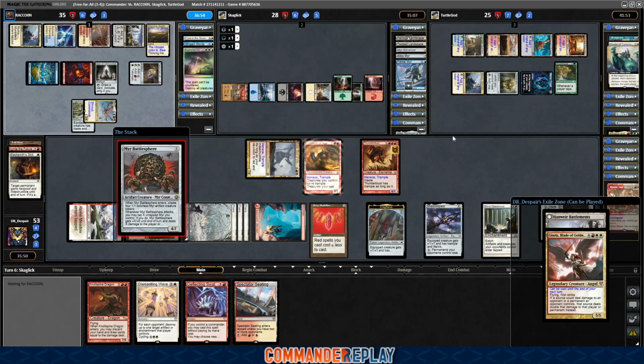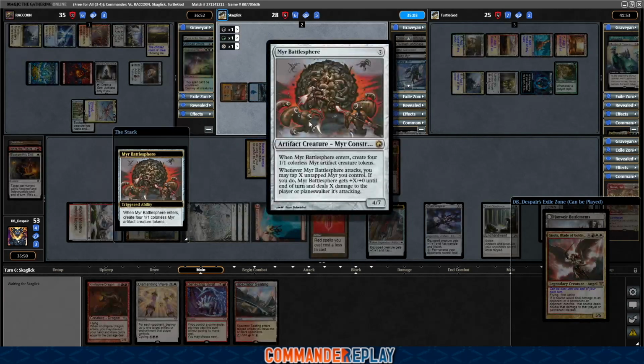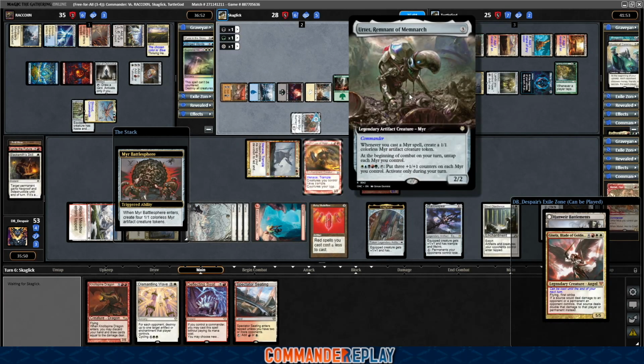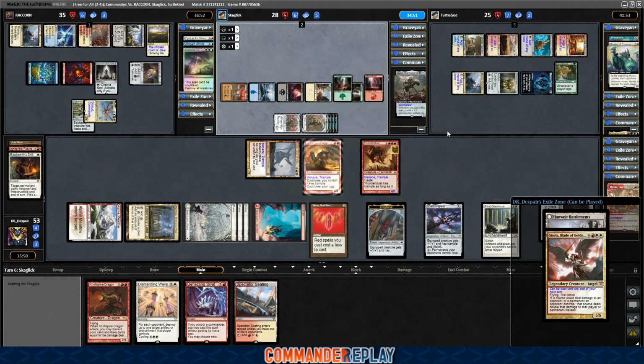Mirror Battlesphere. Nice. Jeff used this as his commander for a while. We let him rule 0 it. Until Urtet and... what's his name? Who's the big guy there? Graziloth? Not Graziloth. The big 8-mana one that turns everything into Juggernauts. Forgot the name. Yeah, they all come in tapped.